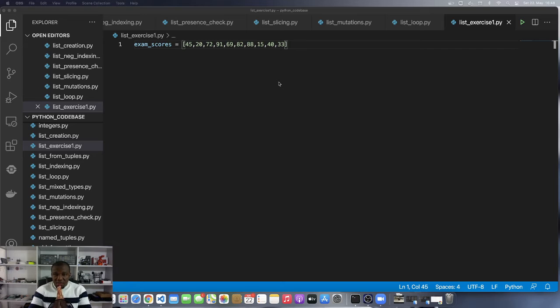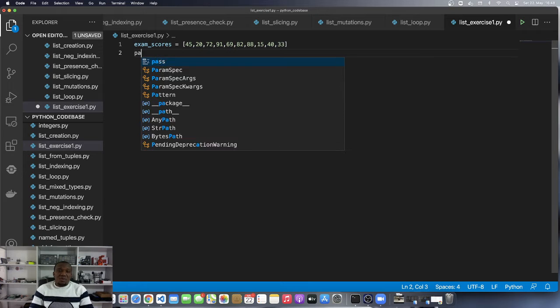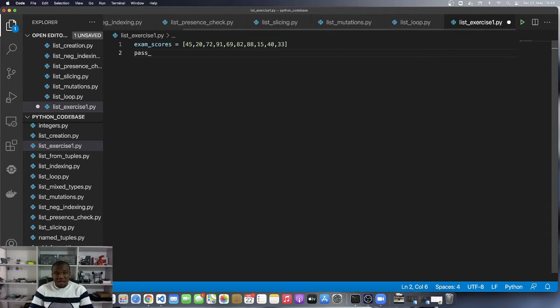All right, so I am going to give you my solution. I'm going to declare a variable called pass mark, or you can say threshold or something, and it should be 70 or above. So I said my pass mark is 70 or above. Then we can use the for loop, the looping technique that we learned about, to do this. We also need to employ the append method that we have already learned about.